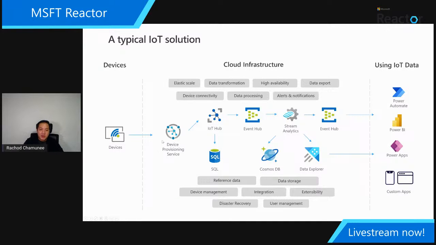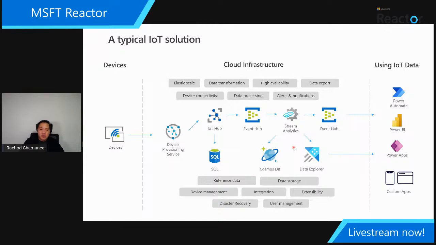Then you send the data to storage, either relational or NoSQL storage, or use it for stream analytics. You use the data to do analytics, and you also show IoT data as a dashboard, to do reports, to build an app, or to do automation.